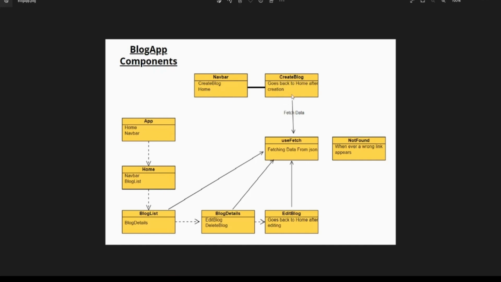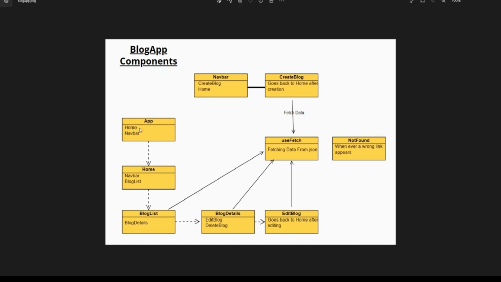So we just create a blog, and then when we press OK, it redirects us to home. So this app is the main component. This is the one that will be sent to Visual Studio Code, let's say the server, and shown on the browser. This is the main app. We'll show you guys after.